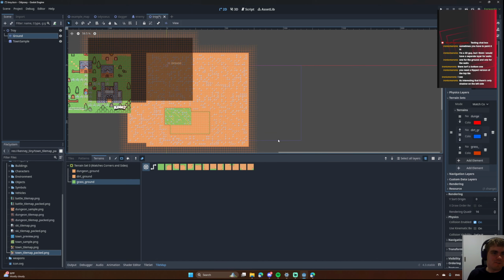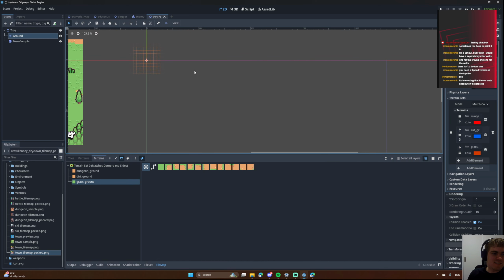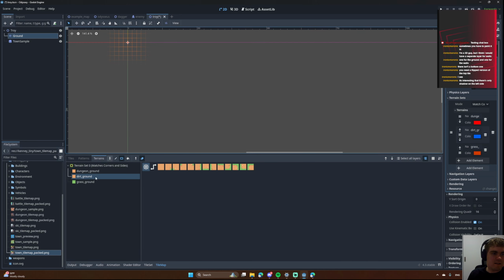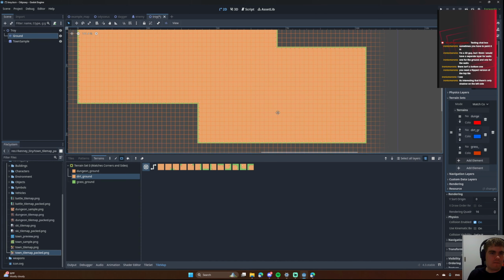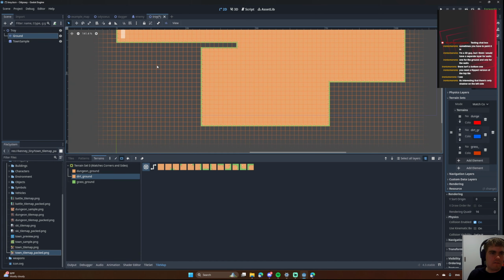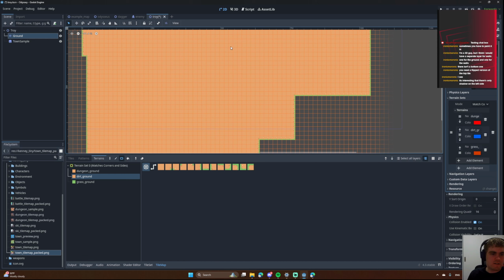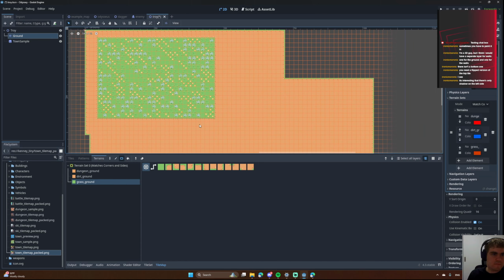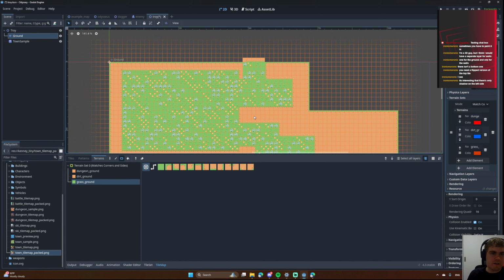Let's erase the full thing. Let's just make it dirt and grass. Is there not... It's not really a variation on the dirt, is there? Whereas the grass has a lot more variation.